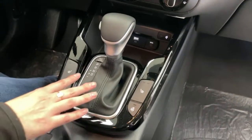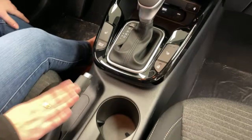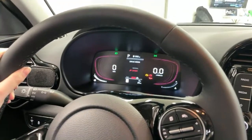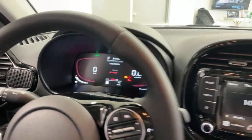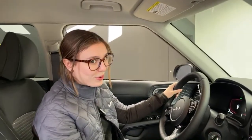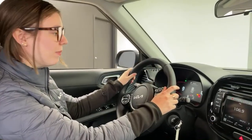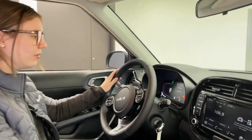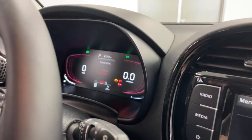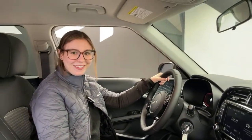Both the driver and passenger have heated seats, and there's a heated steering wheel button as well. There's also a manual lever e-brake. This vehicle has drive modes: Normal and Sport. Sport mode changes the torque distribution for a peppier feel — Gabby's favorite. You can see it reflected on the 4.2-inch instrument cluster, which changes from purple in Normal to a different ambience in Sport mode.